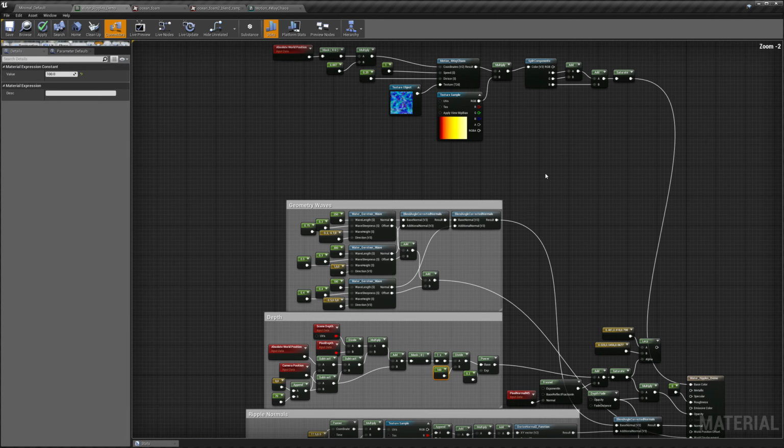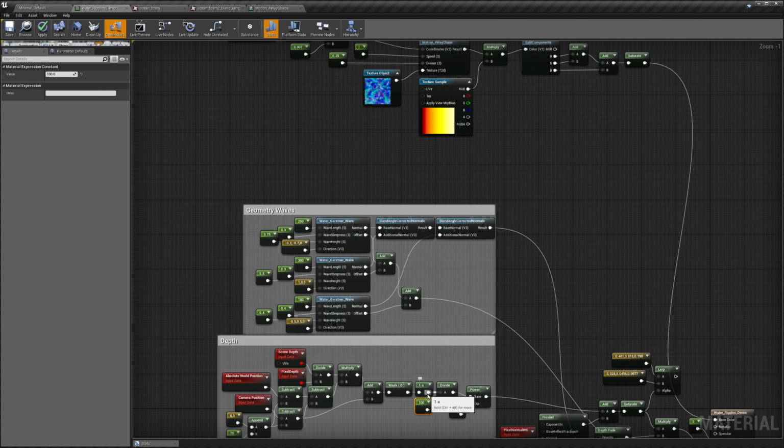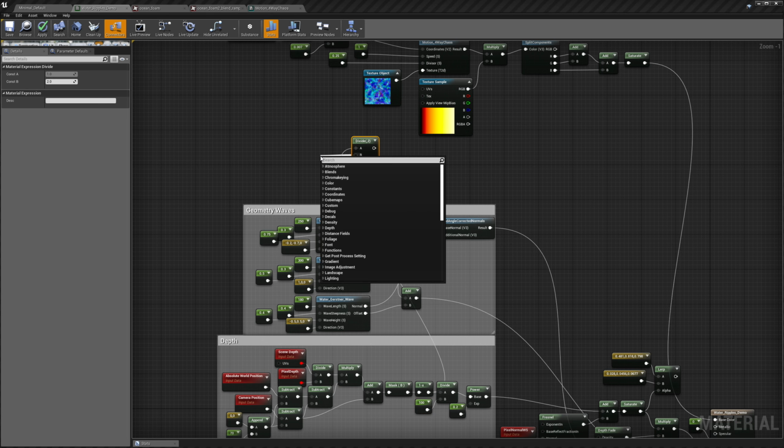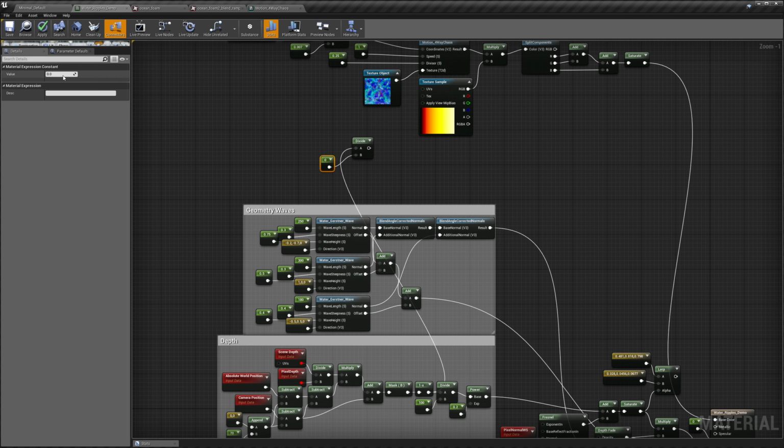Okay, so I'm going to take this value here, where I have this 1 minus, and instead of dividing it by 100, this is like a maximum depth of a meter, I'm just going to divide it by 20, meaning the foam will be to a maximum depth of 20 centimeters. So I'm going to add a divide, and then I'm going to add a constant value of 20, and I can increase or decrease this to add more or less foam depending on depth.